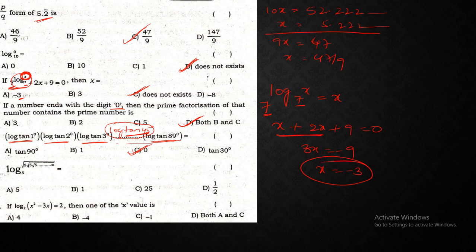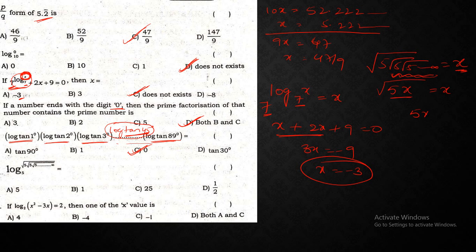Next, log of root 5 into root 5 into root 5, so under root 5, under root 5, under root 5, and so on to infinity, to the base 5. If such a question is given, what are you going to do? Consider root 5 into root 5 into root 5 into root 5 and so on is equal to some x. Then what will happen? If I remove one root 5 from the infinity, there won't be any reduction, right? So directly I can write root 5x is equal to x, right? So instead of this root 5 into root 5 into root 5 and so on infinity, I can replace it with x, no? So directly I am going to get root 5x.